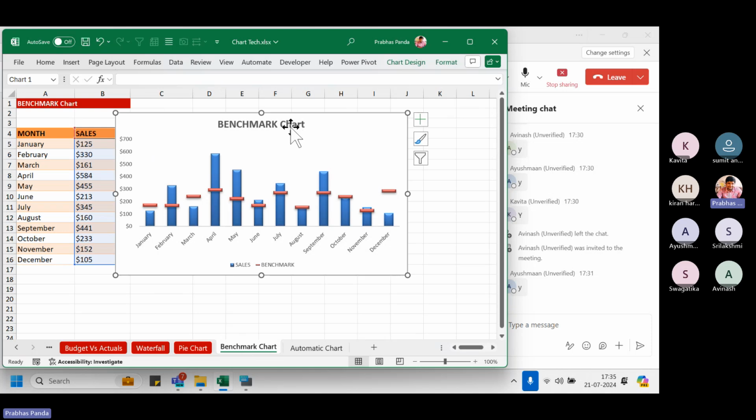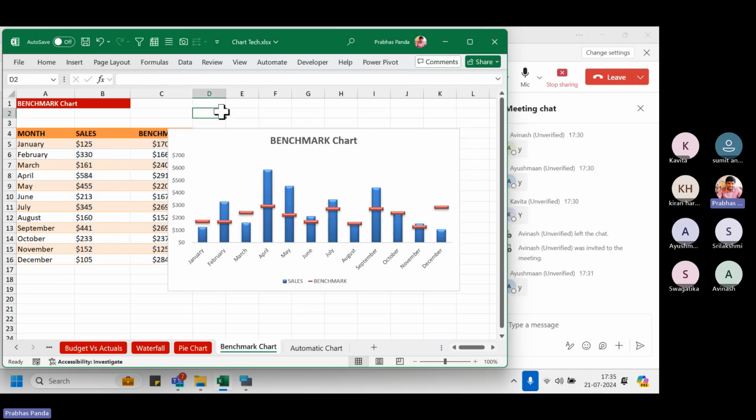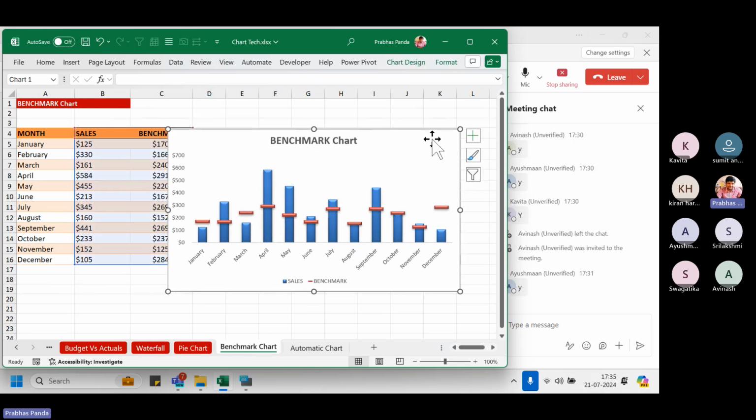So this is called a benchmark. And there is no such chart type in the Excel chart category like waterfall, sunburst, or combo chart. There is no chart named benchmark chart. This is nothing but a coined term and another version of your target versus actuals. So going forward, when you see somebody presenting something like this and naming it differently, don't be worried. There's no such chart called benchmark.